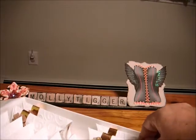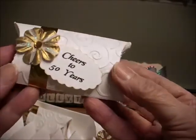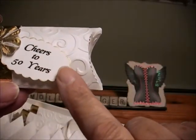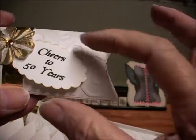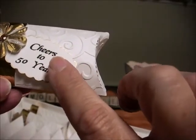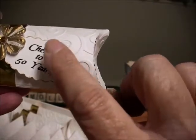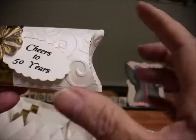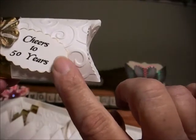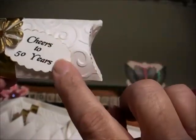I have a 50th anniversary and I made these pillow box favors. I threw some hardtack candies in there. This took me a while, only because in itself it wasn't hard to do, but I did not have — it's a Stampin Up large oval punch — and it fits these pillow boxes nicely. I didn't have a stamp to stamp something so small into it, so my friend who has this punch punched them out and printed this out and sent them to me. I'd love to get the Stampin Up punch but it's a bit expensive for me — I've been watching eBay.